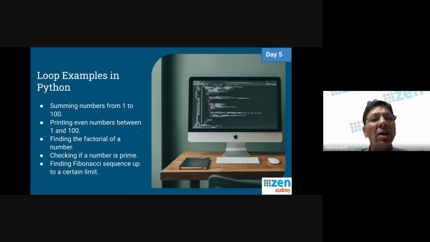Finding the factorial. How many of you are aware of the term factorial? Please give me a thumbs up if you know factorial. Janvi is aware. Prachi is aware. Angel is aware.